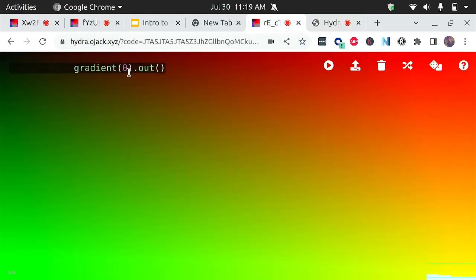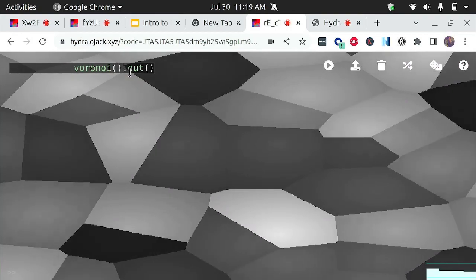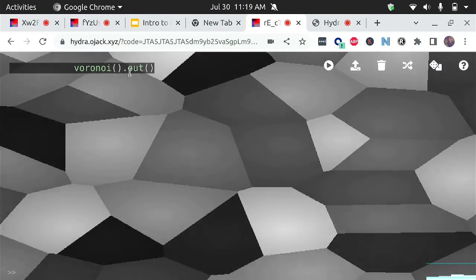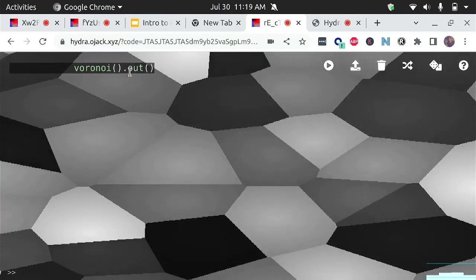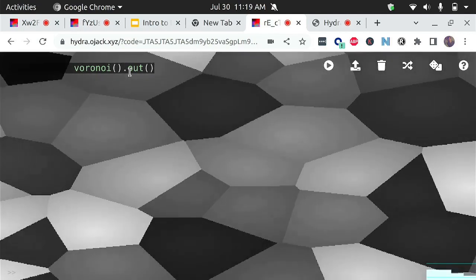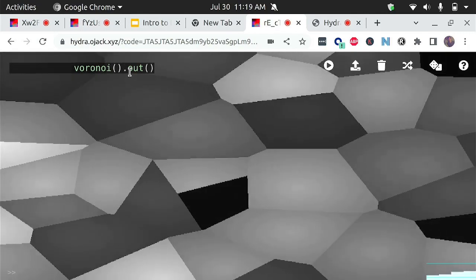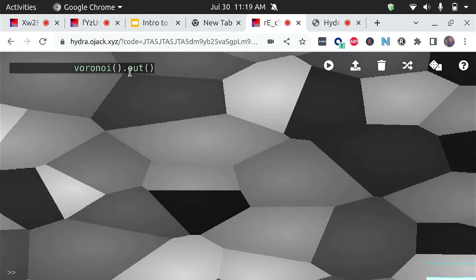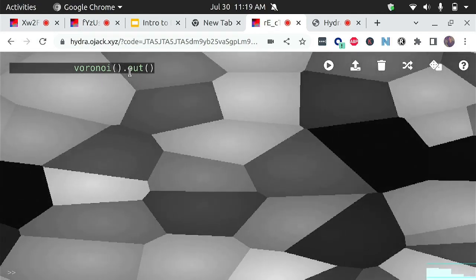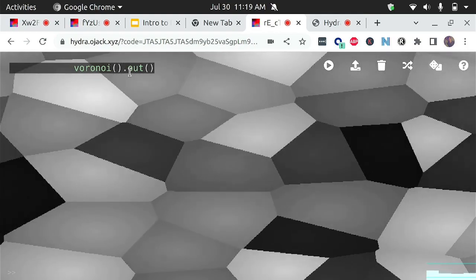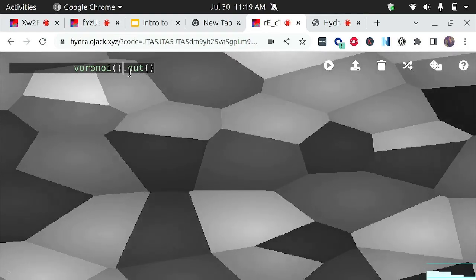Voronoi is pretty cool. This is an interesting effect. It's sort of like a crystalline structure. It can also look a little bit like cells, but essentially the center of each cell is, I might be wrong on this, equidistant from all the dividing lines.